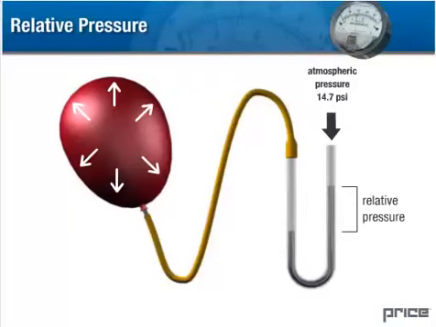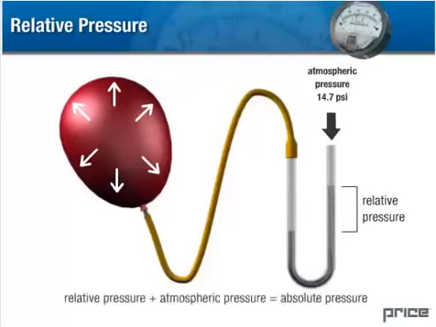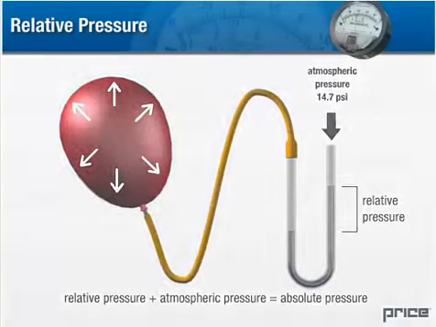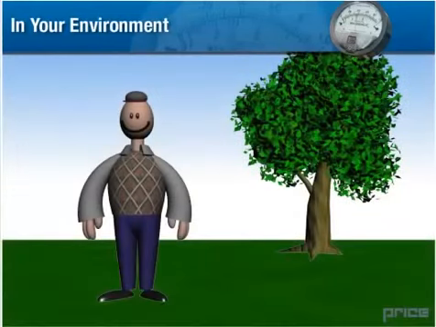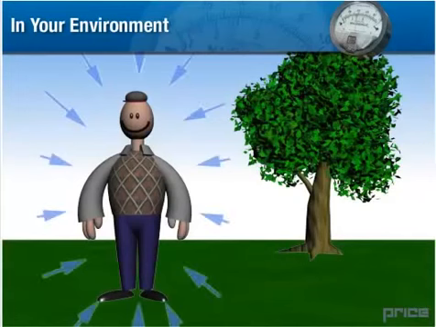Note that if you know what the atmospheric pressure is at your test site, you can easily convert from relative to absolute pressure by adding this value to your readings. Due to the nature of the way HVAC systems are tested and installed, relative pressure measurements are most relevant and suitable for our needs. As mentioned before, we experience about 14.7 psi of atmospheric pressure.